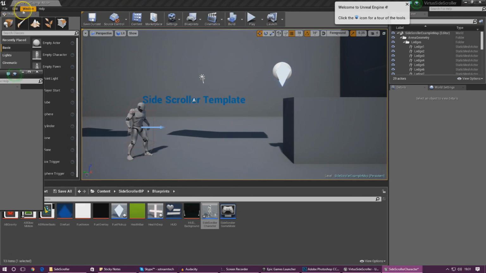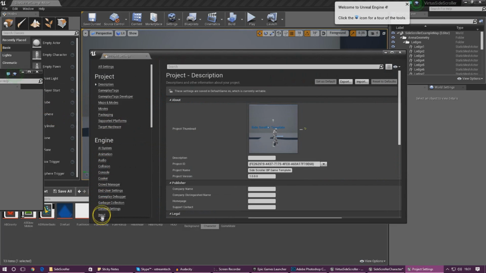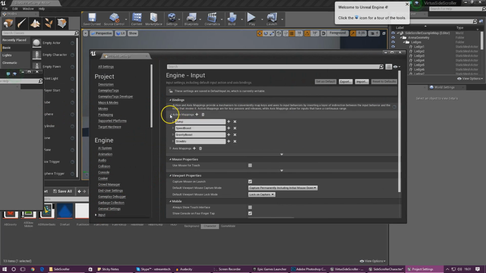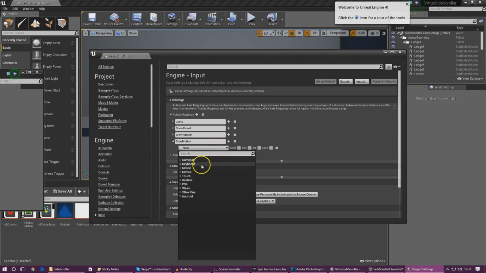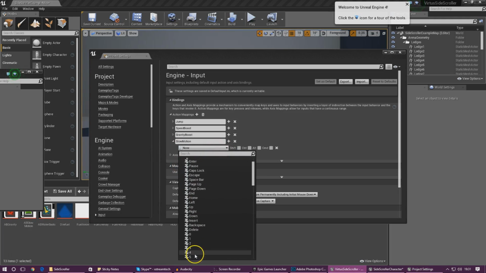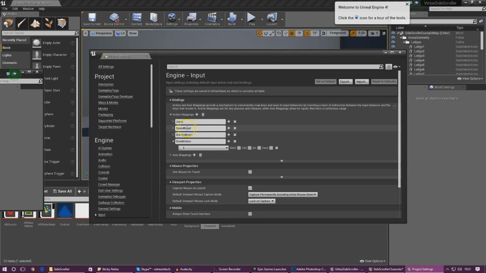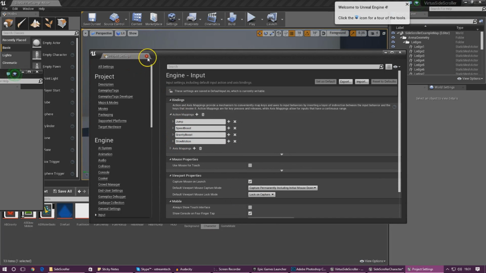So first thing we need to do is we need to go into our project settings, and then we need to go down to input, and we need to create an action mapping. So give that a second to load up, input, and then if we go down to action mappings, I've got slow-mo there already, we just need to create it again. So add action mapping, we're going to call this slow motion, just like that, and then the number on the keyboard that we're going to be using for that is just going to be the 3 key. So we got 1 for speed boost, 2 for gravity boost, and 3 for slow motion.